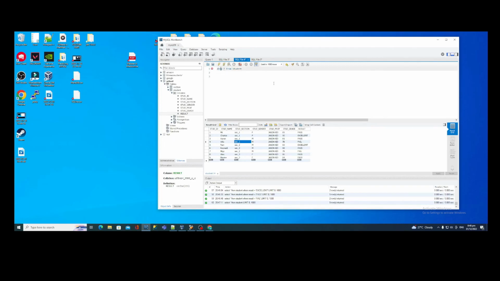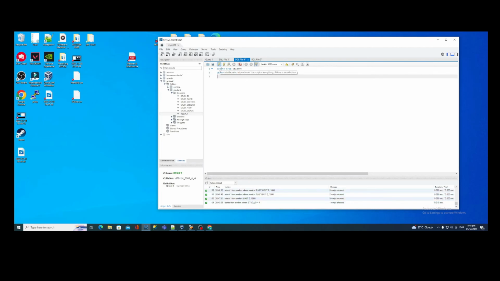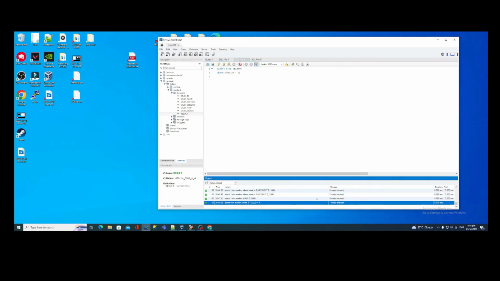I think this, try to delete. So delete from student, where the condition student ID is equals to, whoever failed, this one, 4. So try to run this one. So yeah, 1 row affected.